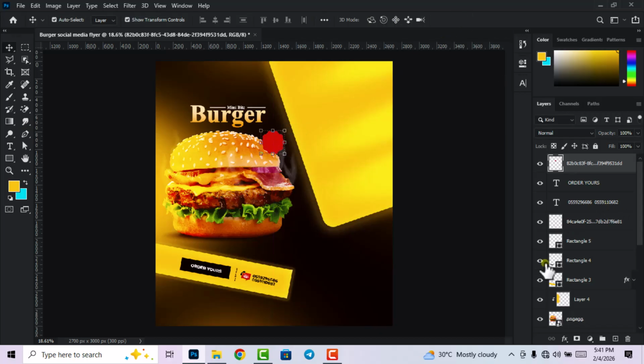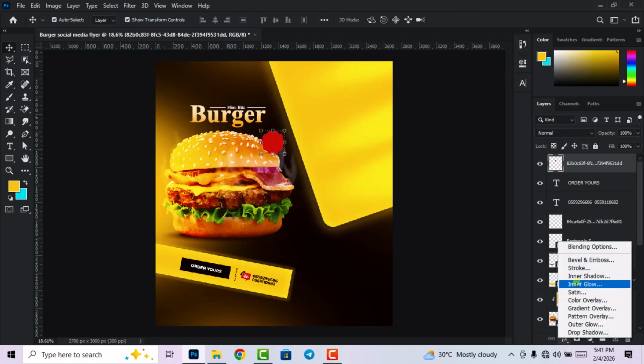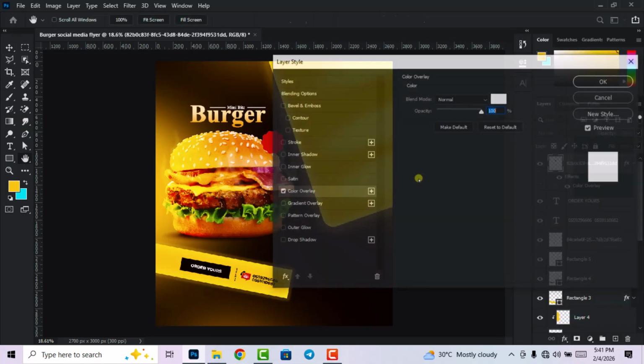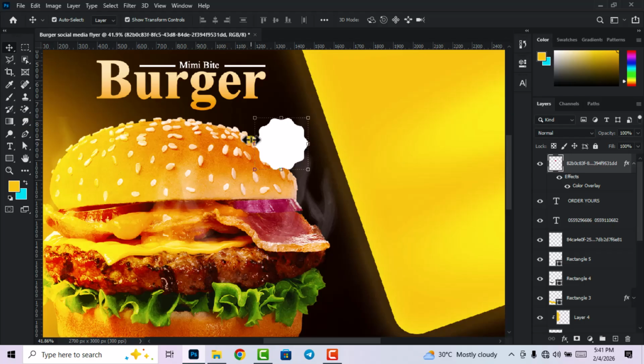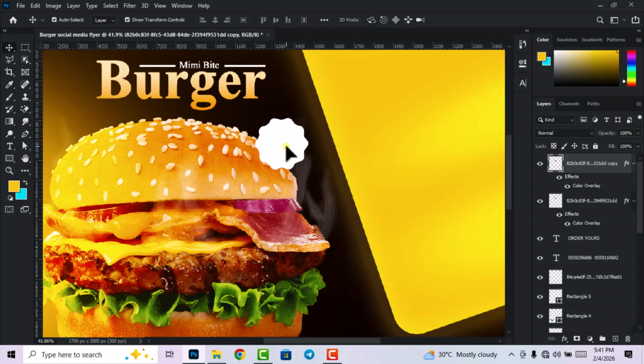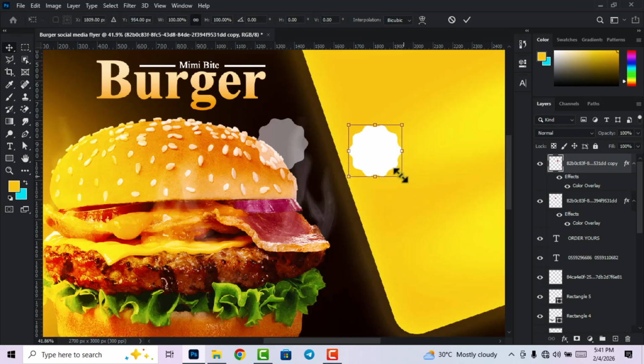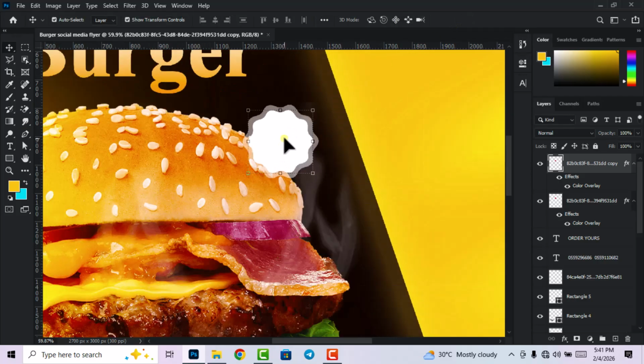Click on this guy, and I'm going to change the color to white. So click on color of the valley. Then we're using white, right? And then press Ctrl+J to make a duplicate. Now let's change this one. Let's reduce the opacity to 50%. Good, and I'm going to decrease the size of the second duplicate, or the one we duplicated, and then put it on the original one like this.